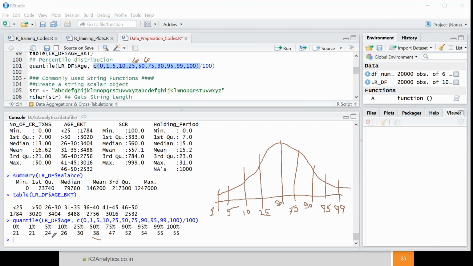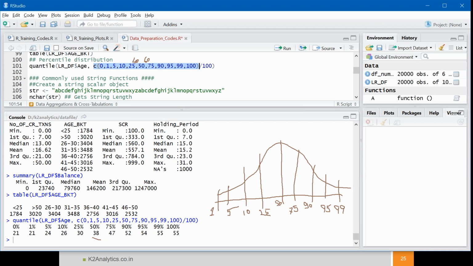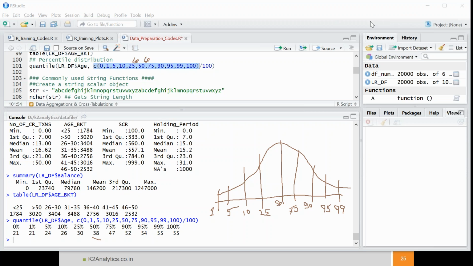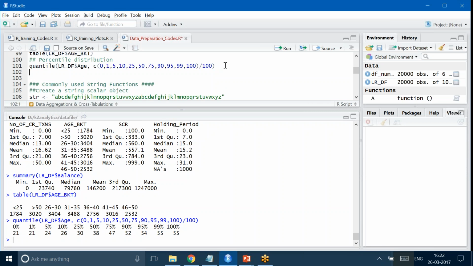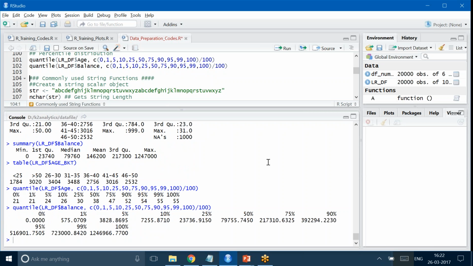Many times by seeing these numbers, I can identify outliers also. How can we see outliers? Let us run this code for balance. Let me erase all these things and let us run the code for balance. Now let's take this balance column, Control R. Now just focus, everyone.